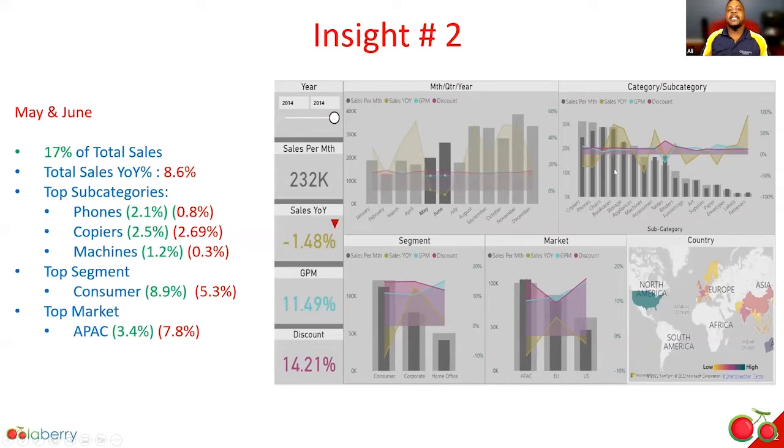The company's objective is to have all of their products moving in the right direction. That means high year over year. So our greatest chance of improving in May and June is with these three products. And then here you see them over to the right. What percentage of total sales are they? And what's their current year over year value? We look at our segment and we see the consumer segment has the biggest area to improve. We look at market and we see Asian Pacific has the greatest area to improve.